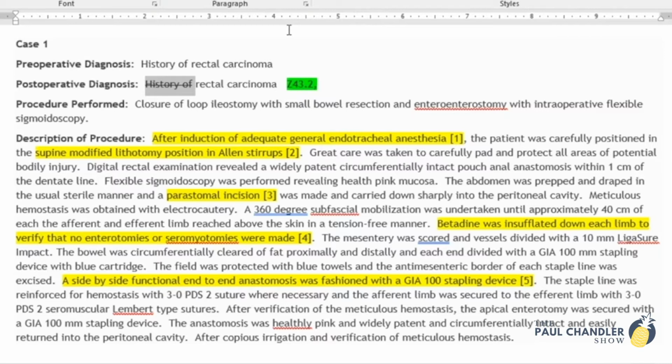So I'm looking up history, comma, personal, comma, malignant neoplasm. And so that gets me carcinoma. And then I need to look for rectal. And then under rectal or rectum, I have rectum NEC Z85.048 or carcinoid Z85.040.